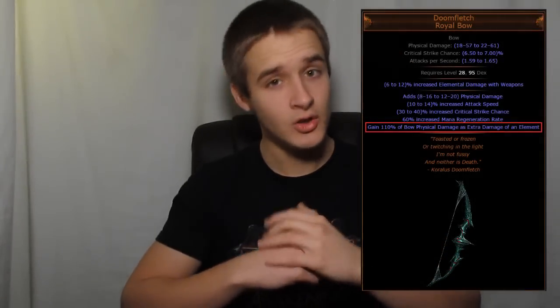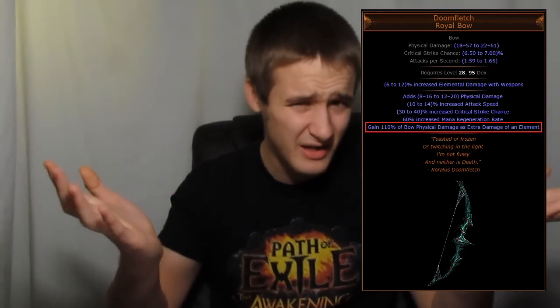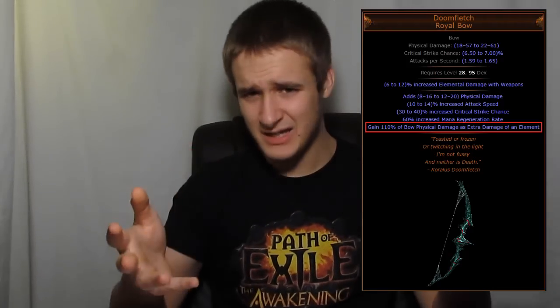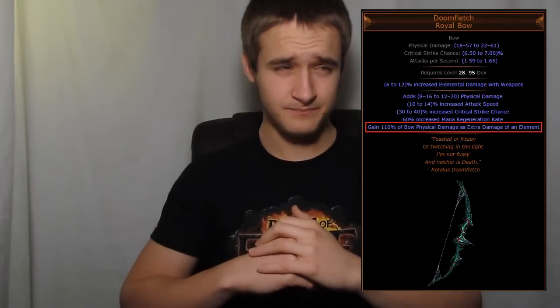Then, I use a Doom Fletch, which gives you more of that elemental damage, has some good mana regen, a pretty good base crit chance if you're scaling crit that early, and good attack speed, good physical damage anyway. It's just better than Stormcloud. It won't list it properly on the tooltip DPS, but it's great for leveling.